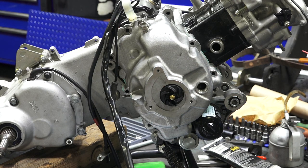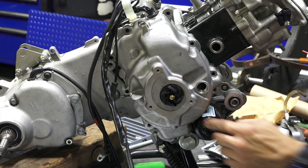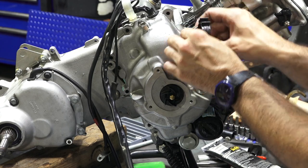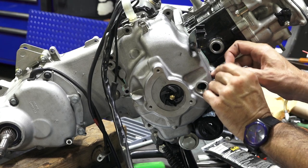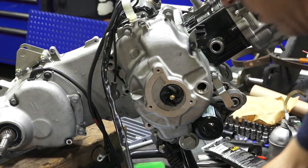I'm going to take all the screws that hold the cover on. They're all 8mm. You've got the one long 112mm screw, and if I recall, it goes in that hole there. You've got one that holds part of the wiring harness. It goes in that hole. You've got the O2 sensor bracket. It's the lower hole here. And all the rest, they're all the same.